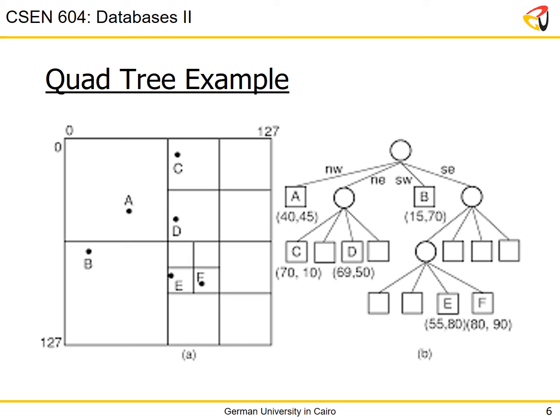Now, if I would like to do an insertion, let's say I would like to insert a new point that will come beside the B, in the same quadrant as the B, that will cause a new circle or a new quadrant to be inserted instead of the B, and then that will have 4 children. One of them will have the B, and then the other new point will be in some other subquadrant. Okay?